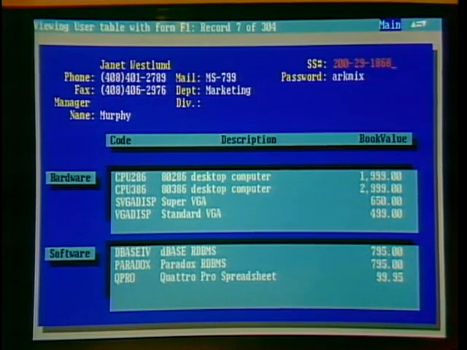Next, once we have databases, we need to ask questions about it. And this is where we want to take a look at our query by example tool. Now, let's say the business question is, I want to find out inventory count of all of my software titles. I would go into query by example, and what pops on the screen is a list of all the fields of my software table. I would use a check mark to select the fields I wish to use, and also type in some keyword summary operators, such as calc, count, all.